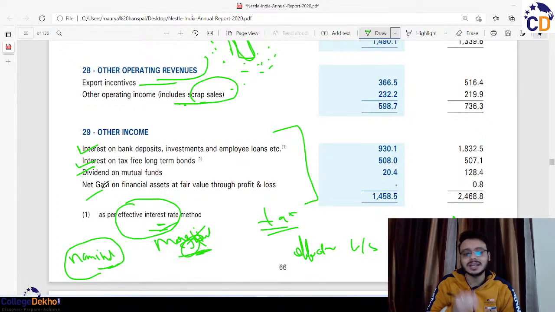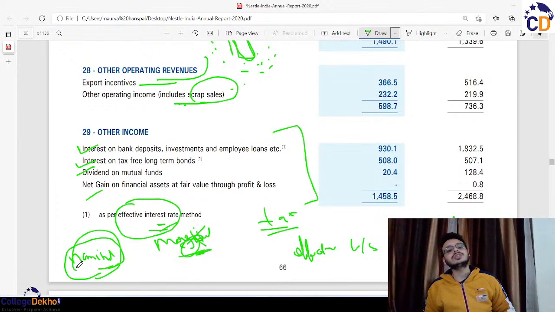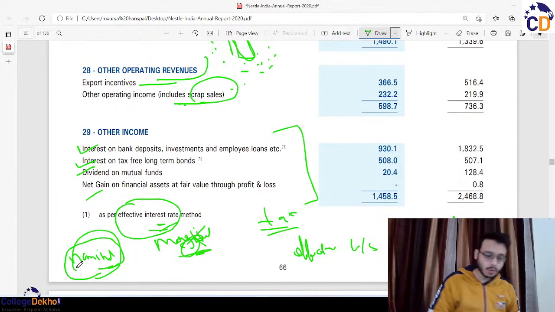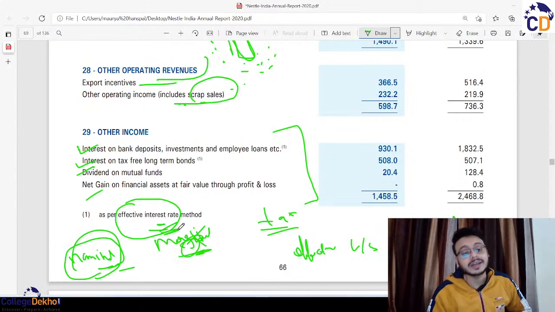But in the case of loans, when you have taken a loan from someone or given a loan to someone, at that point you cannot charge it at an effective rate, because otherwise the interest would be too high and would reach millions and crores. Okay? In that case, banks also give you a nominal rate of interest, because in the case of loans you cannot charge compound interest. And make note of one thing: in the case of interest rate, we have the nominal interest rate and the effective interest rate.